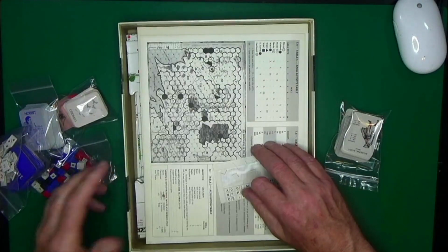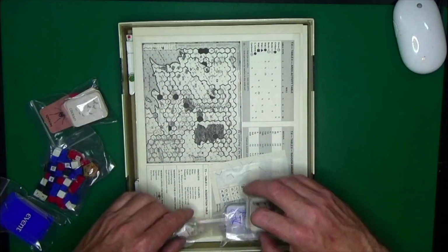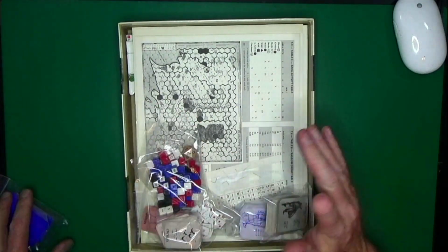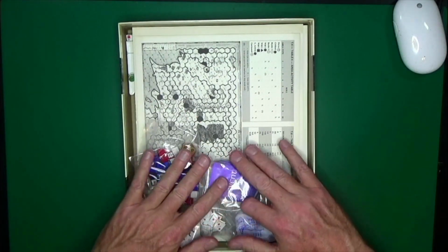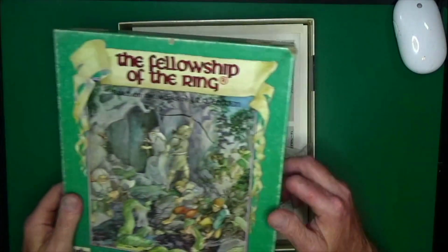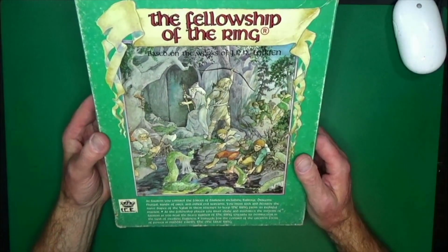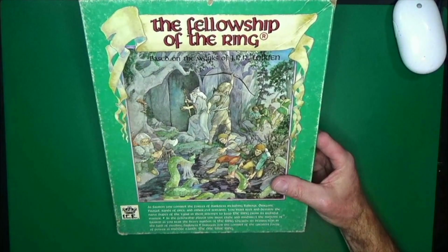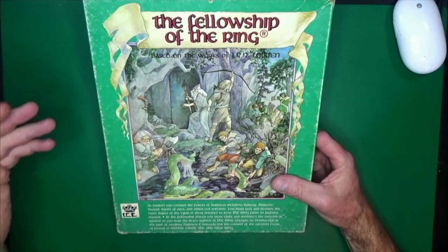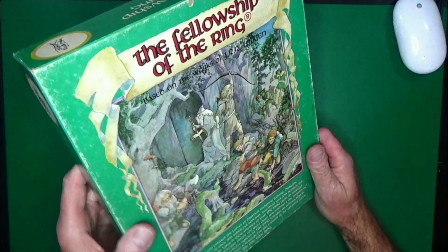So now the next thing for me to do is to read the rules and see if this is a game that I actually even want to play. But it was a lot of fun. For the $20 investment, this provided me a good couple hours of entertainment, which in my opinion is a good return on my investment. I got to make a cool video. I got this cool game that I got to look at, and I'll get to read the rules and just kind of take a step back in time. But yeah, it's all done.